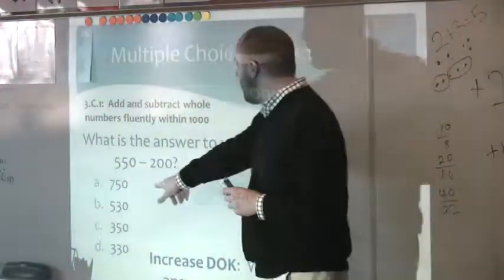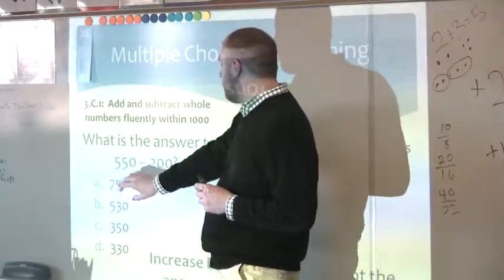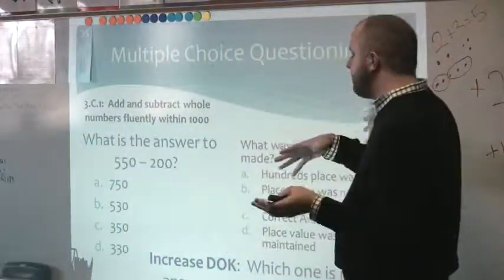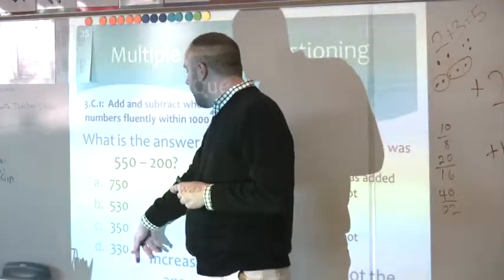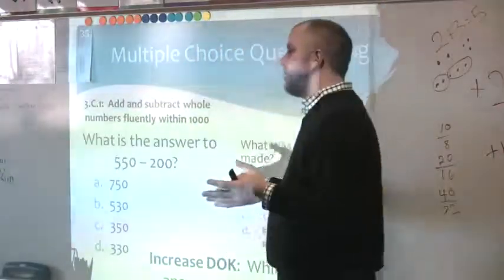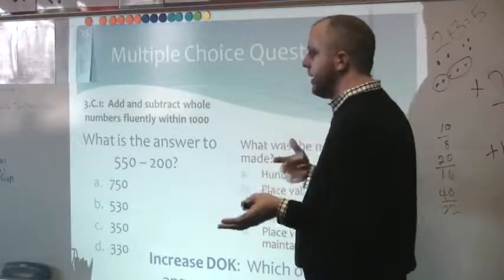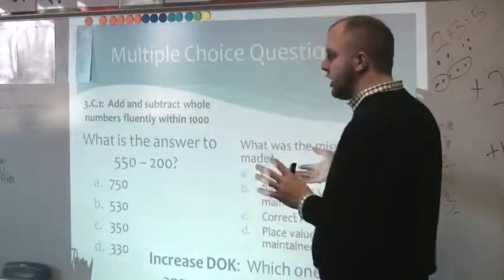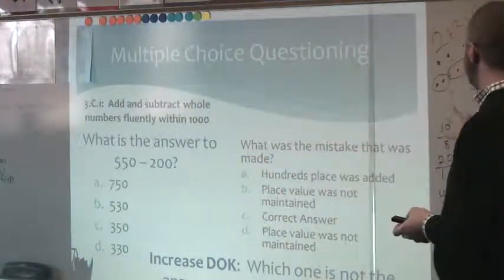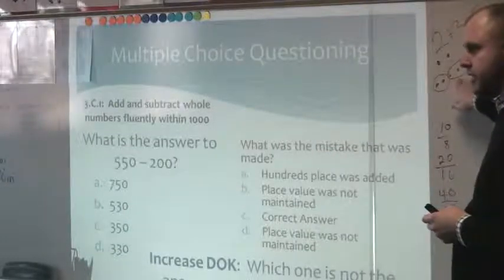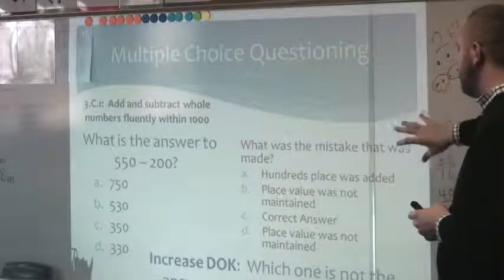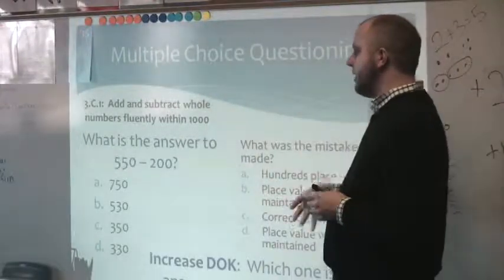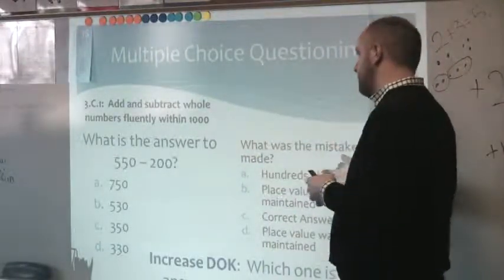If I do this, I'm going to have to know that the place value is off, or you add instead of subtract. On a kindergarten site, if I were to say 5 minus 2, well, then, okay, which one, and maybe you don't want them to write out words, draw a picture to match it. Which one's wrong and tell me why in a picture. That's going to push them towards that conceptual understanding. So then you're able to gauge, do they have a conceptual understanding of it, but it also takes it from just a basic 5 minus 2 equals 3.